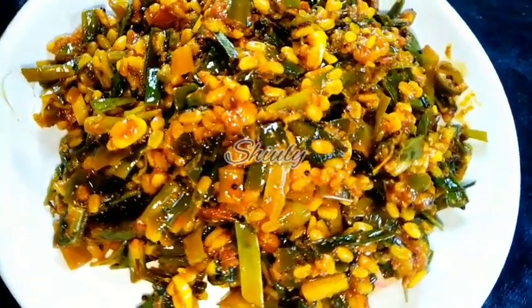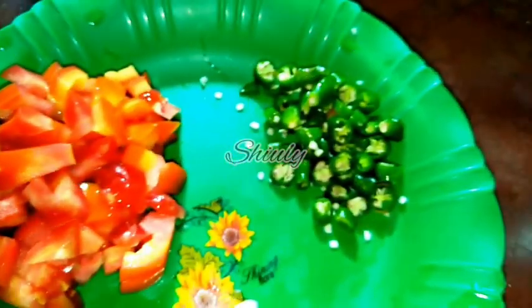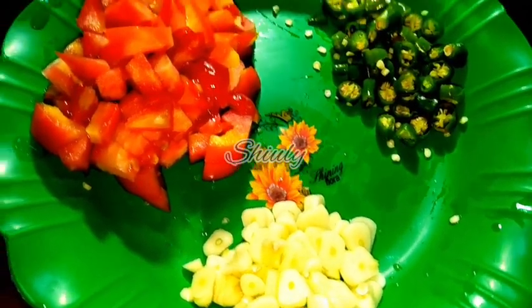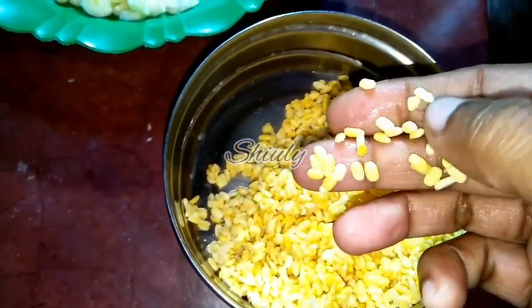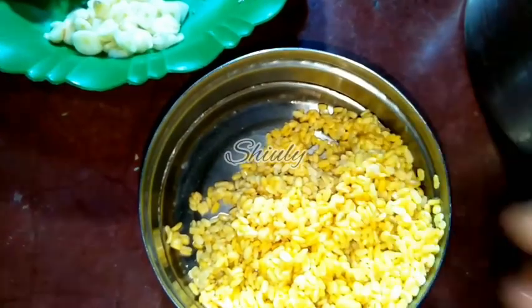The first one is yummy and spicy spring onion stir fry with yellow lentils. For this recipe, I am taking one big size tomato finely chopped, some green chilies finely chopped according to taste, and about 8 to 10 garlic cloves finely chopped. And with this, I am taking about half cup of yellow lentils soaked previously for about 2 to 3 hours. You may soak them overnight, and after soaking I washed them properly.